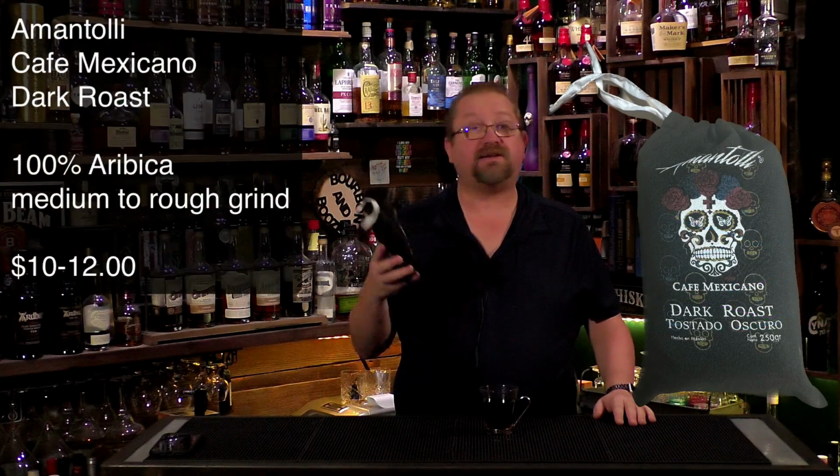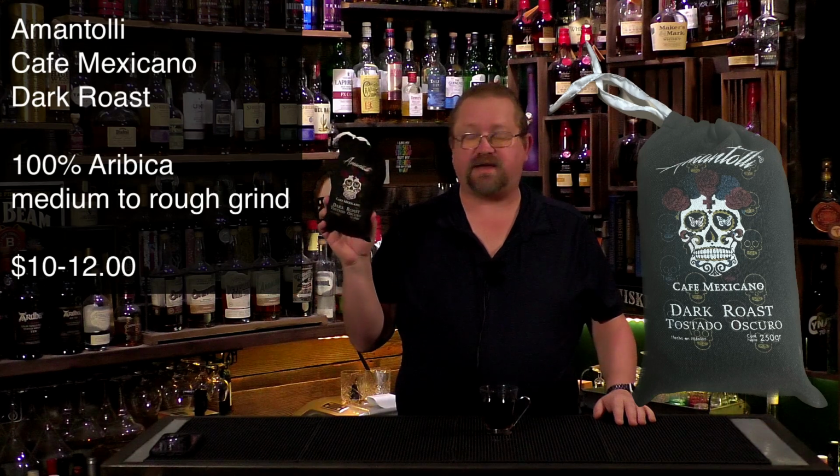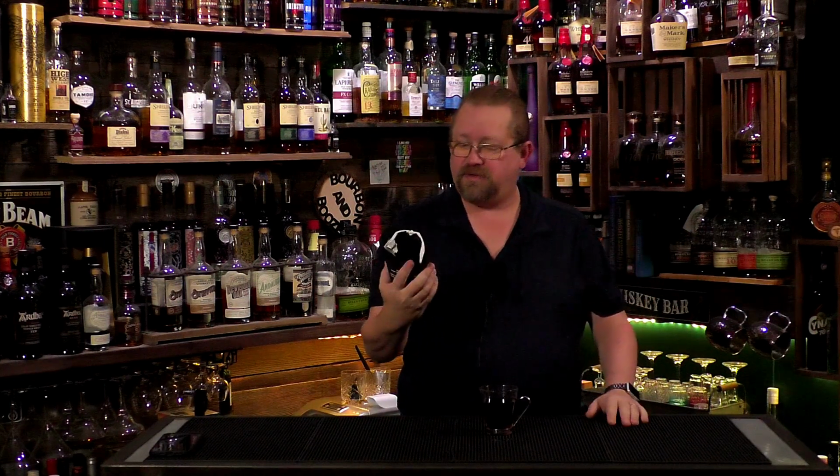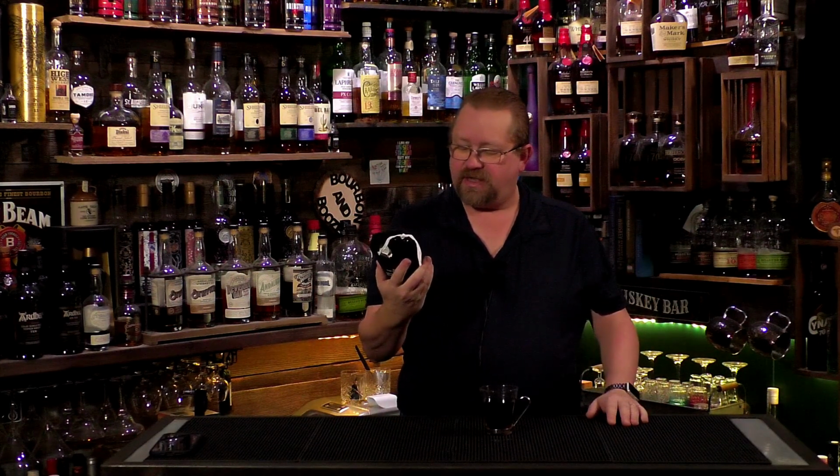All right, so we are going to be looking at Amantolli coffee from Mexico. This is their dark roast coffee Mexicano. It's a really cool bag, I think. It's a cloth bag, but it's got that little Day of the Dead mask on it. I can't tell if you can see, but I'll try to put one up here. And it doesn't have a lot of information even on the primary webpage.